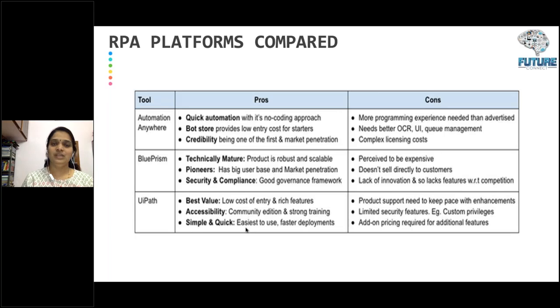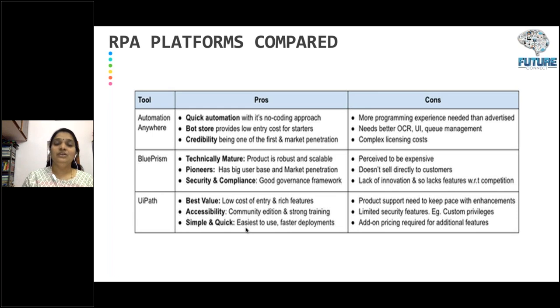Very simple and quick. You need not know anything. You should just know what the process is, what packages I'm getting, what input I have to give, and how they are logically related to each other. Once you know the process from top to end, you just have to access that particular process which is listed. You don't even have to know the technical name of it. If you know I have to filter, so I have to do an Excel filter, you go and search it, you have Excel filter, just click and drop it in the studio. It happens very easily. So it is very simple and easy.